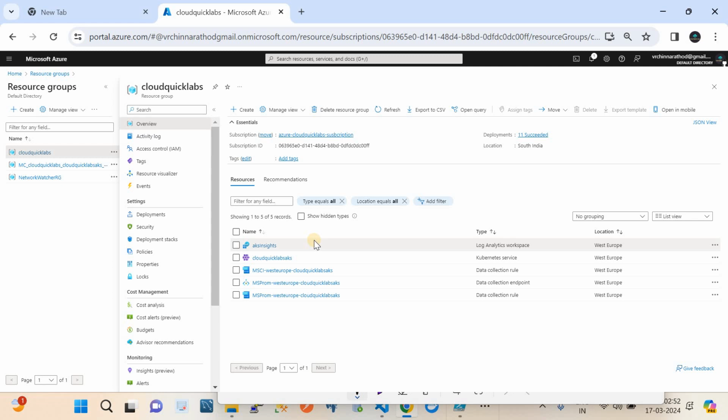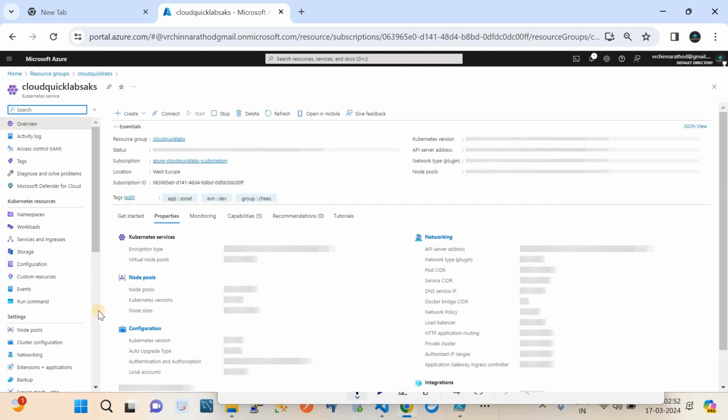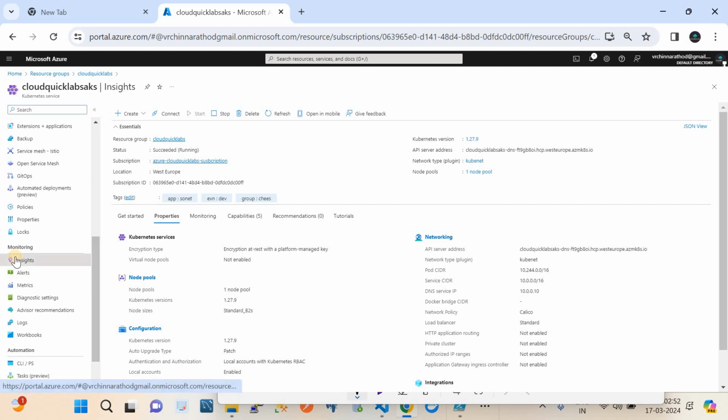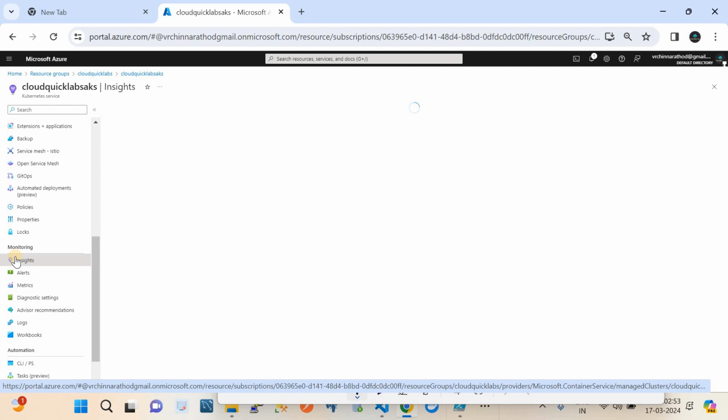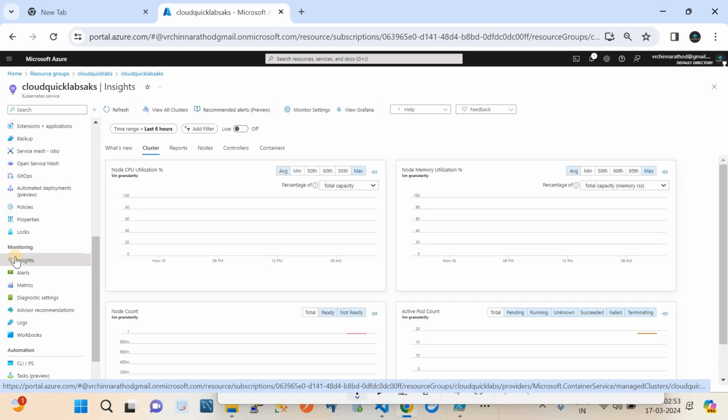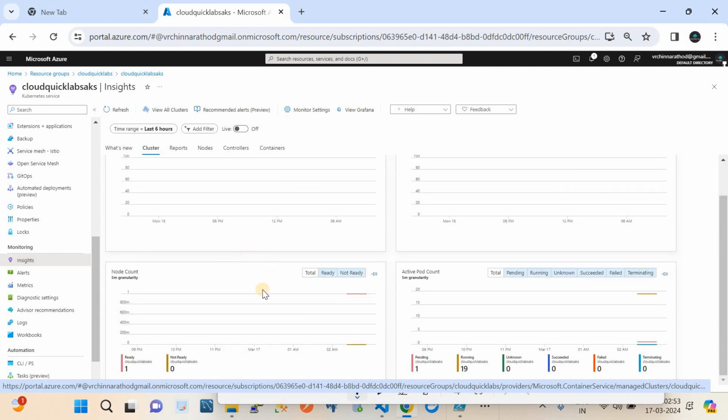Container insights is created using the configurations on the AKS, pointing to the Log Analytics workspace. Now, if you go to the AKS cluster, click on it and go to the option called monitoring. When you click on insights, you see this page will be loaded. If you have not enabled the container insights, the insights page will not have any data. As you see here down the line, there are two tiles, node count and active pod count, and they are giving some data.